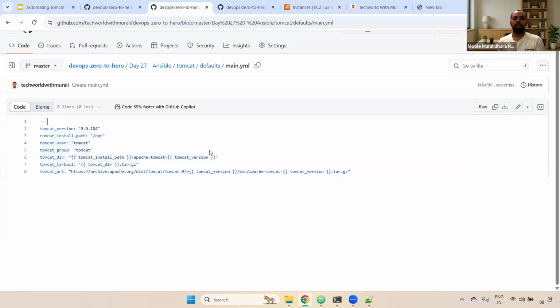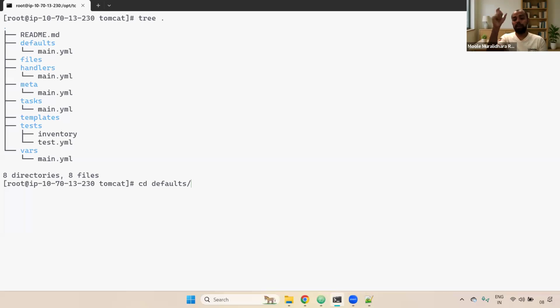Okay, default directory. These are the variables, guys. I'm going to define these particular variables. Understand, right? Instead of defining them directly in the Ansible playbook, in the Ansible role, inside the default directory, inside the main.tf file, we are going to define this. Here you have to remember three hyphens are important. Just copy this one. Go here. I'm going to that default directory. Understand, right? I'm just converting whatever we have written in the playbook to an Ansible role. Nothing extra I'm doing.